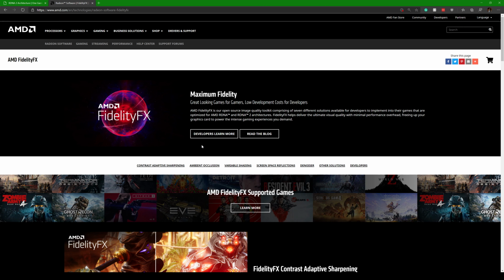One thing, oh, this is a huge announcement. I totally missed this in my notes here. I'm looking through my notes, making sure I didn't miss anything. For some reason, I put this at the bottom of my notes. Full access to GPU memory with Smart Access Memory. So this goes through, and you have to have a 5000 CPU, a B550 or X570 motherboard, so a 500 series motherboard, and you need one of these three GPUs. Then you can have Smart Access Memory, which seems to be like up to a 10% bump in performance in your game without even getting developers involved at this point. So that is a pretty big deal.